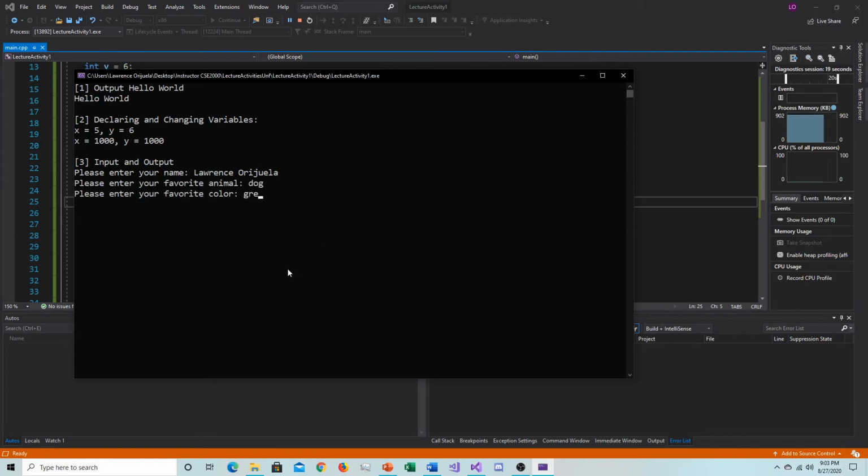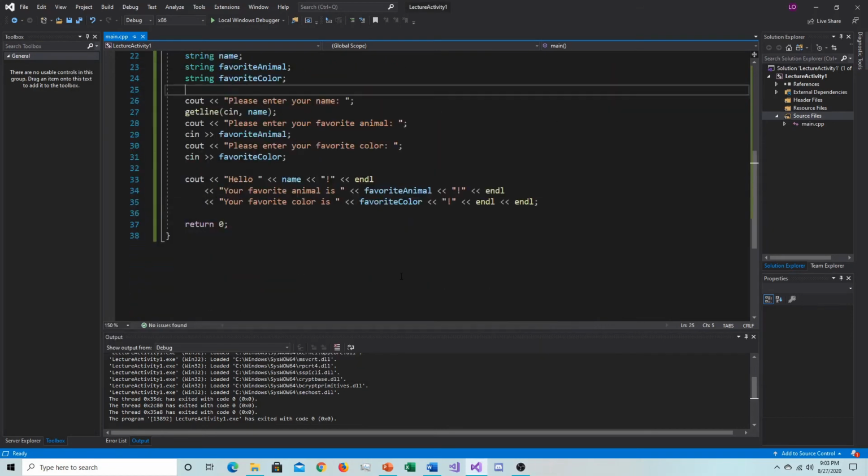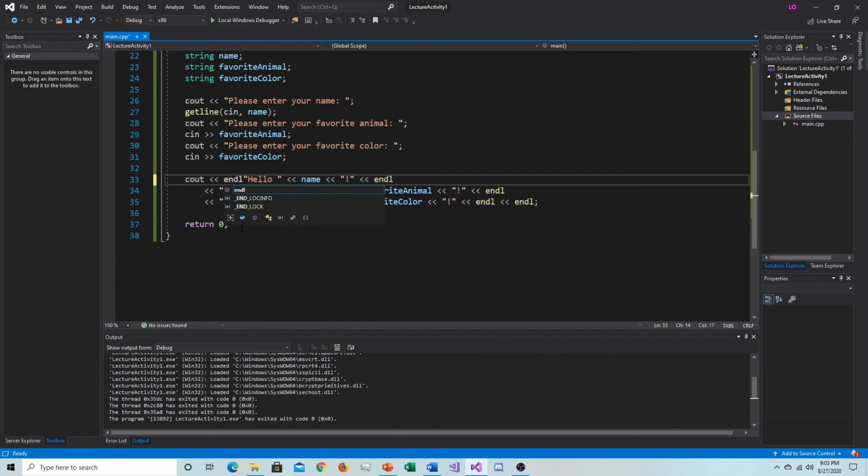Color, I'll say green. And there you go. So if you wanted to put data into strings that have spaces between, you would use getline instead of cin. And I'm actually gonna put another endl here because I like having space.